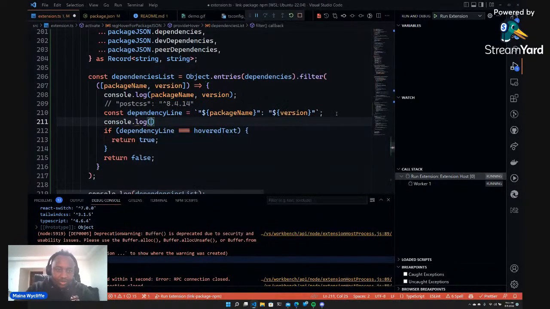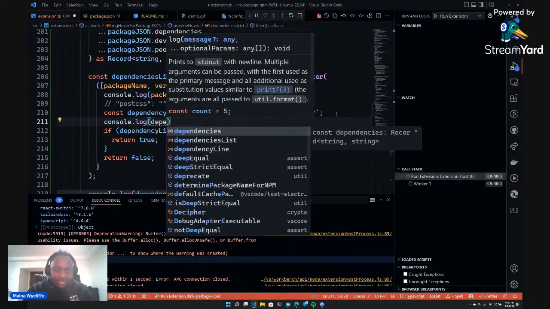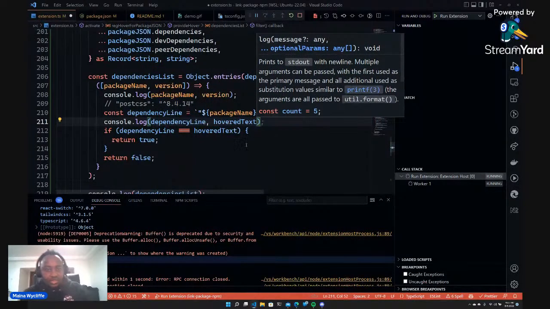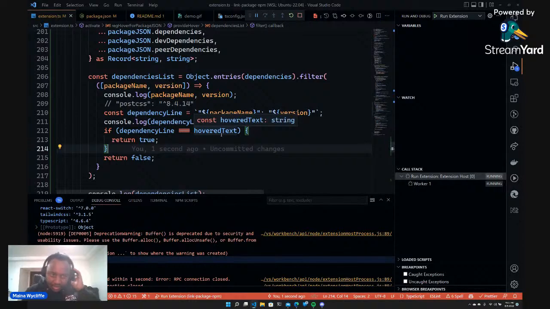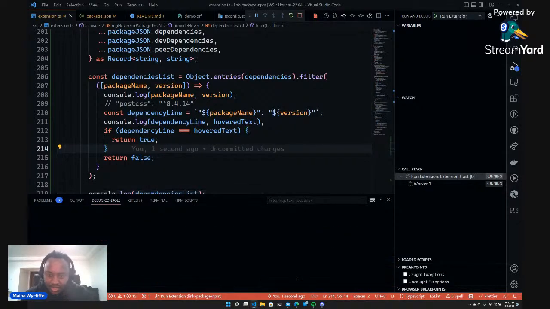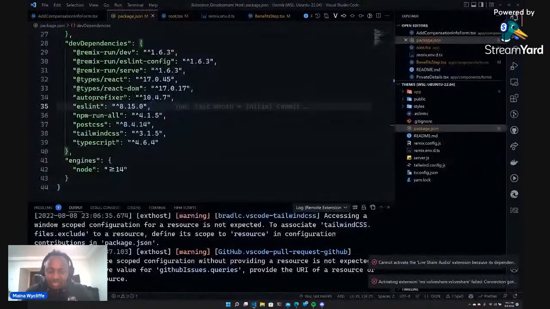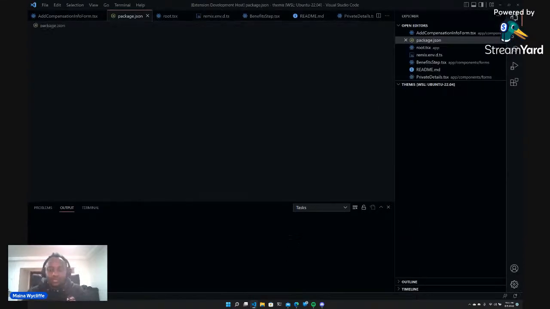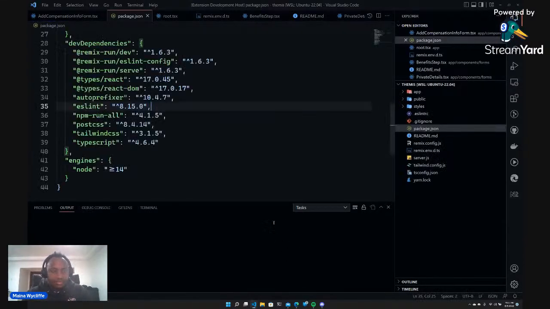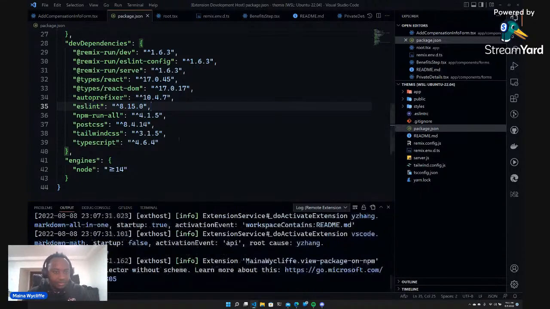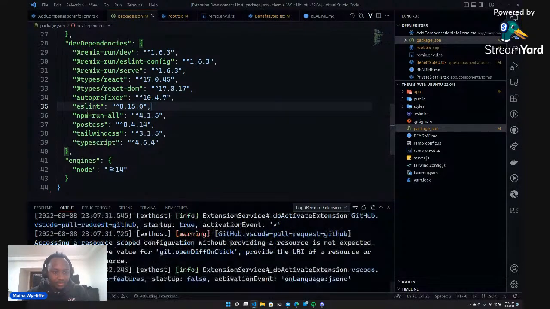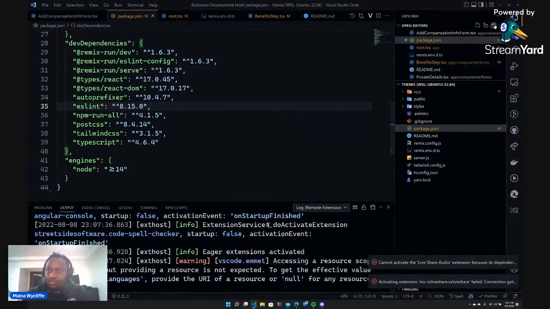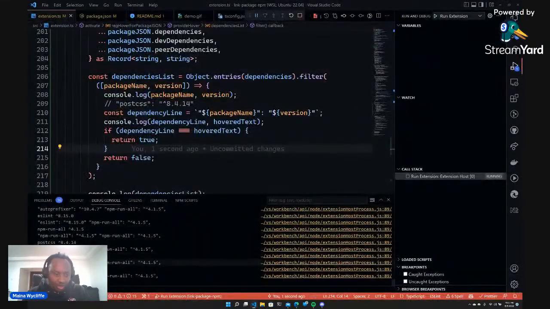I want to see what we are comparing, dependency line and also hover text. So let's clear the logs and let's do something like this. So let's see what we are getting.